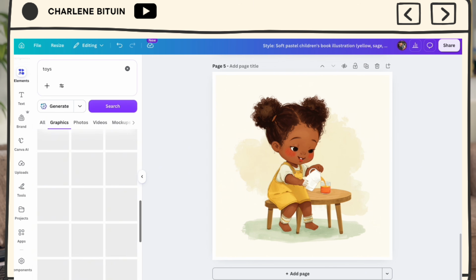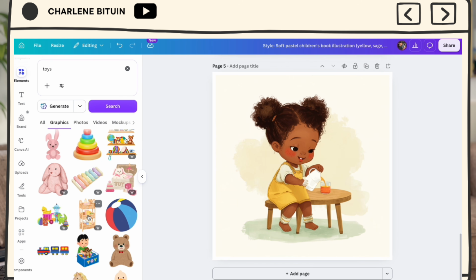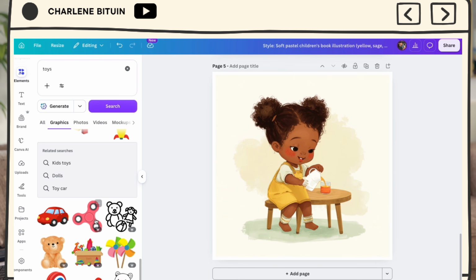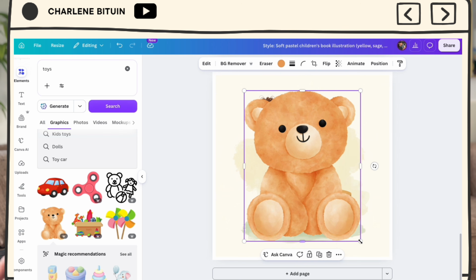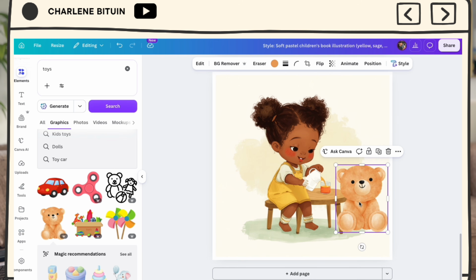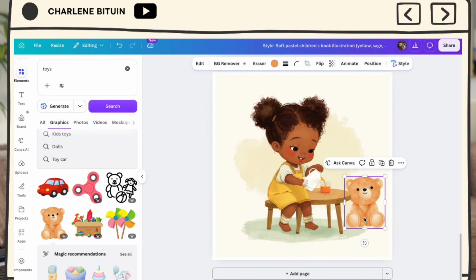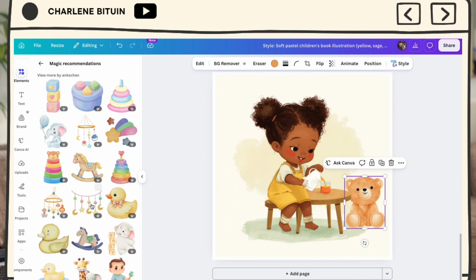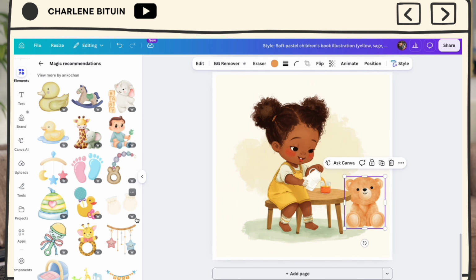So I used Magic Layer to separate all of the objects in the illustration. At the same time, I tried to add a bear behind the table, just to add some more personal touch, some more characters, or some more colors into that page.